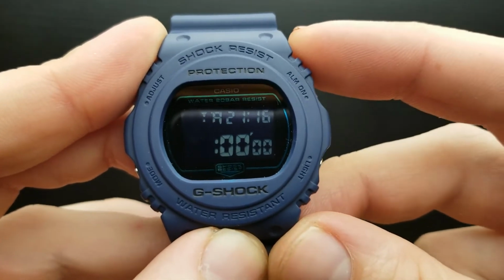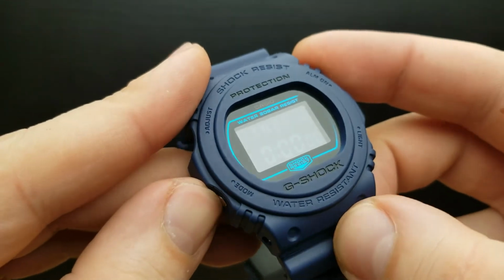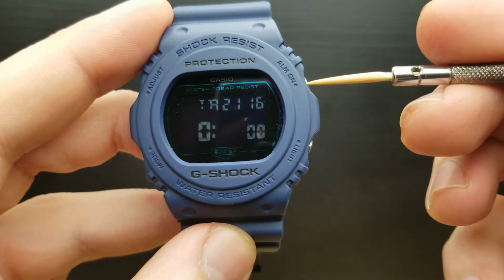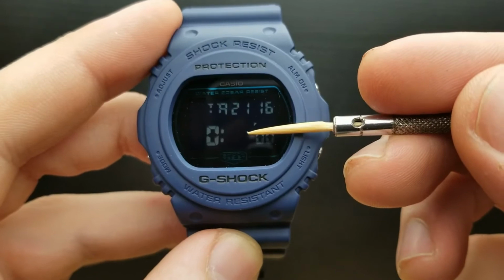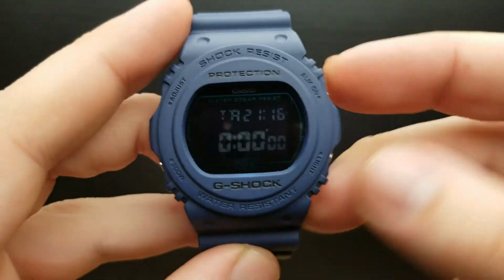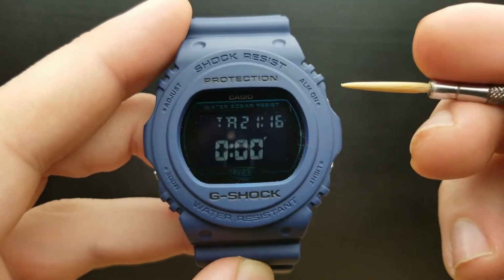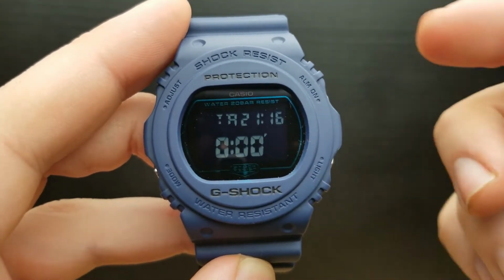Now when it's set to 0, and that's how I want it, pressing the mode button once moves flashing to the minutes value. Procedure is the same, so pressing the upper right button will allow you to set the exact value of minutes. Pressing the mode button once again moves flashing to the seconds value, and procedure is the same, so pressing the upper button will increase or decrease the value of seconds.